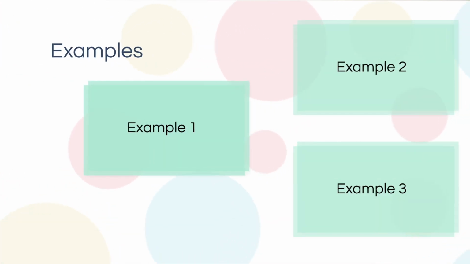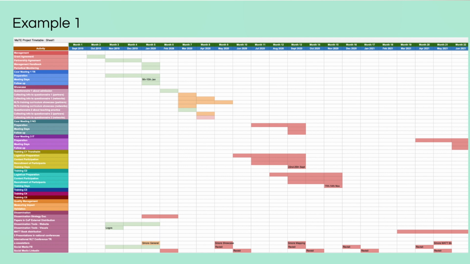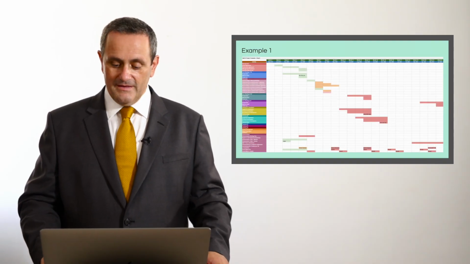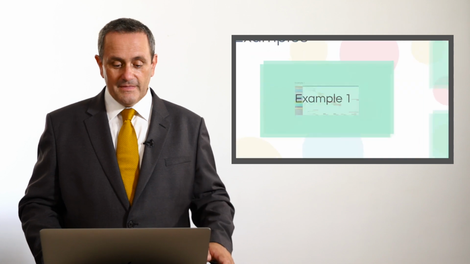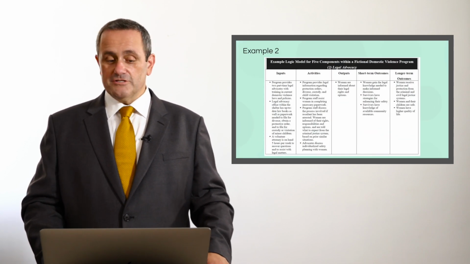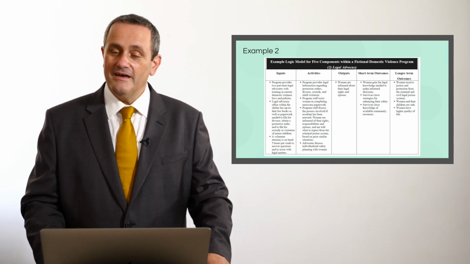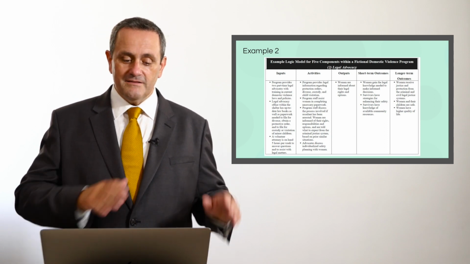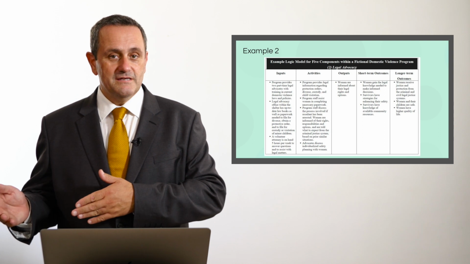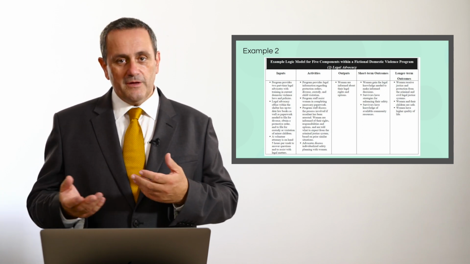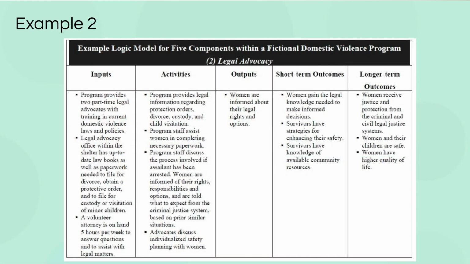Examples. This is a Gantt chart. I'm sure all of you have seen this. And this is planning activities in a simple way, getting things organized. But this is not a logic framework. This is a logic framework. And the task that we will give you at the end of the lesson is a mini logic framework, an attempt at it. As you can see, there are the inputs, the activities, outputs, outcomes, and impacts. Sometimes a logic framework can have different headings for the columns, but basically it is: what you want to do, what you will do to achieve it, what will be achieved, and the measurable result.